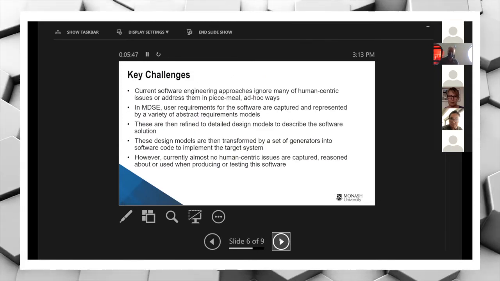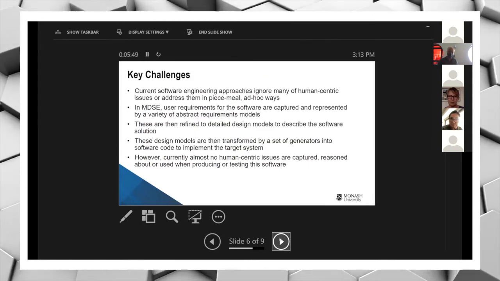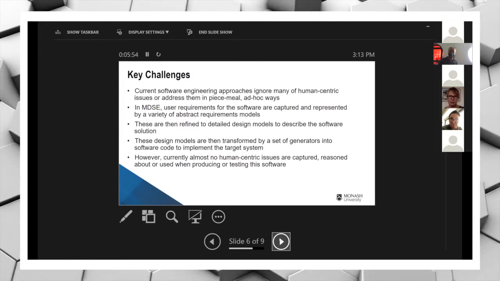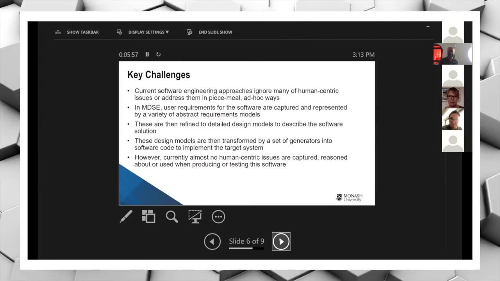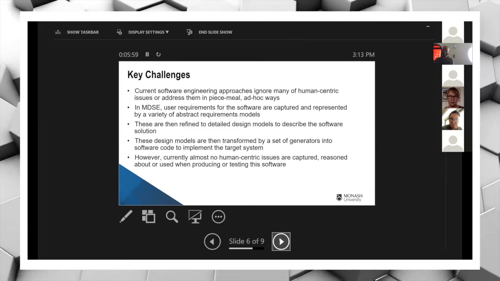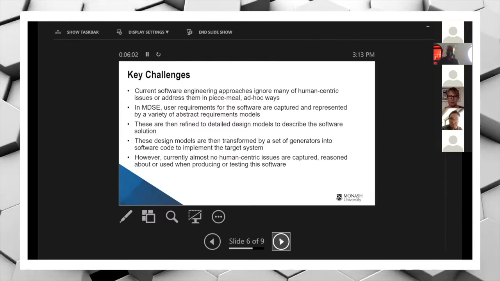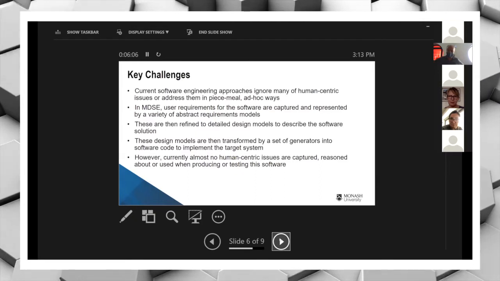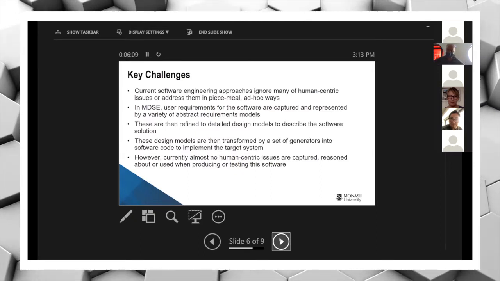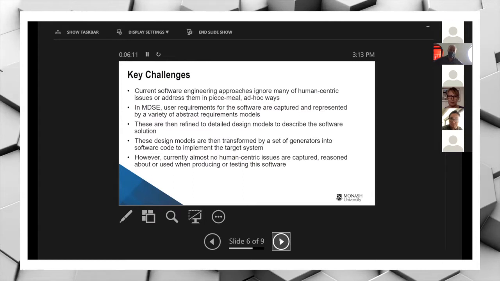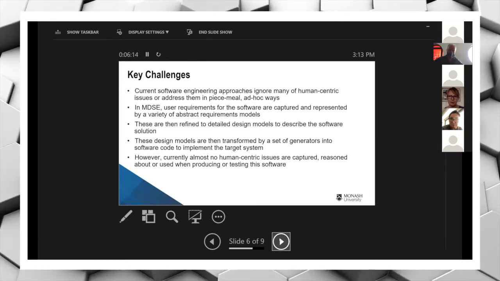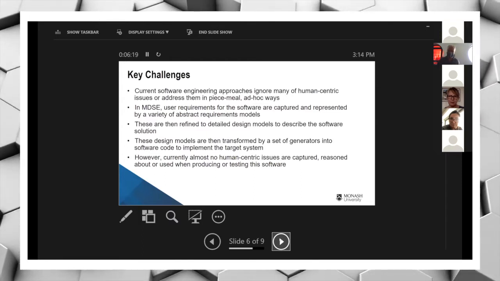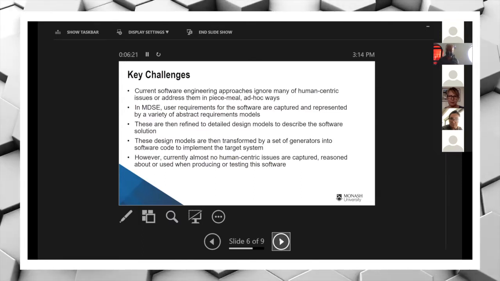So just again, briefly, some of the challenges. Current approaches typically ignore many of these human aspects. We don't even have ways of talking about them, let alone incorporating them into the software development life cycle. In model-driven software engineering, which is one of the areas that I'm an expert in, we capture a variety of requirements, but then we really want to use those throughout the design, implementation, and evaluation of the software, but we don't have appropriate tools and techniques to do that at the moment.